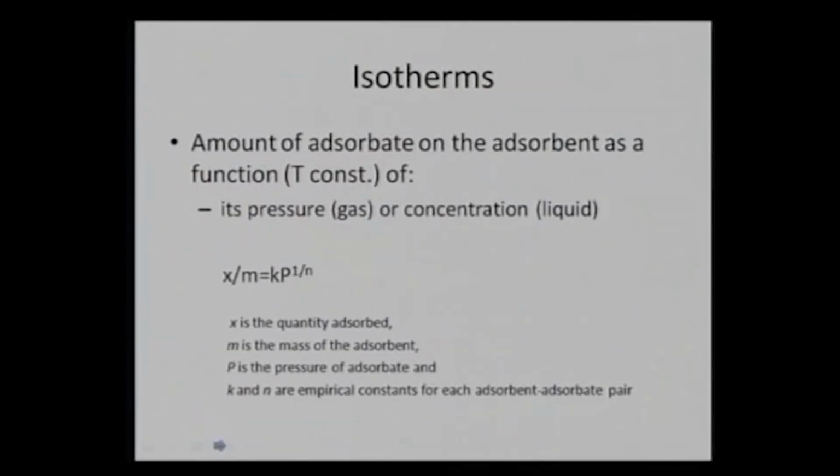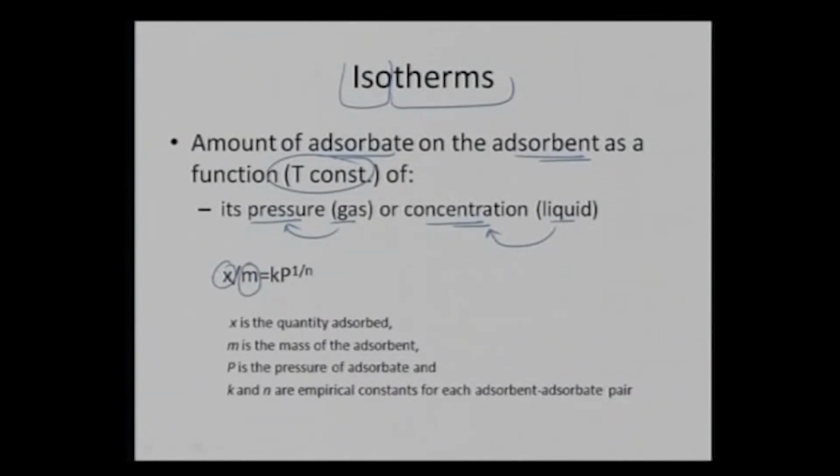So to define how this adsorption is occurring, we can define it in terms of the amount of adsorbate on the adsorbent as a function of pressure at constant temperature. That's how we get the term isotherm. So we're defining this particular relationship at a constant temperature to define how much adsorbate is sitting on the adsorbent, and that can be defined by the pressure or the concentration of the species on a particular adsorbent. So if it's a gas, we define it by pressure; if it's a liquid, we define it by its concentration.